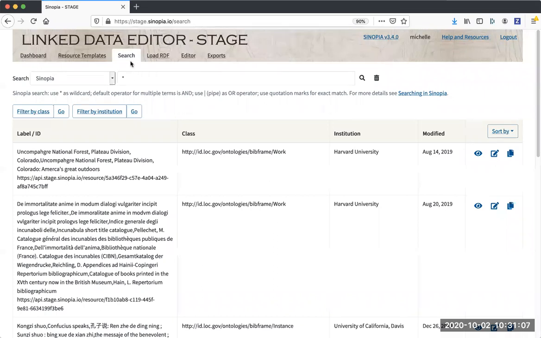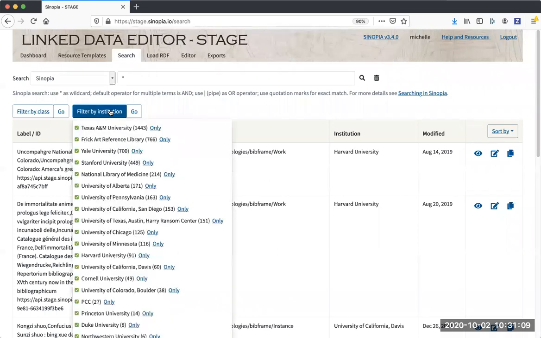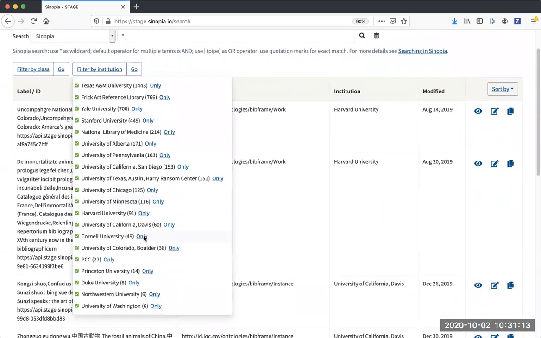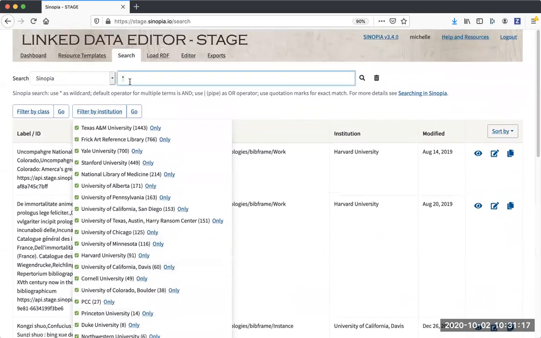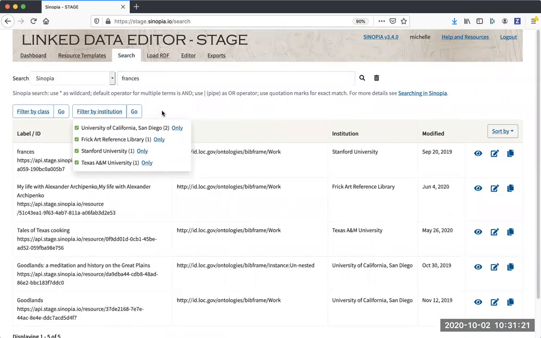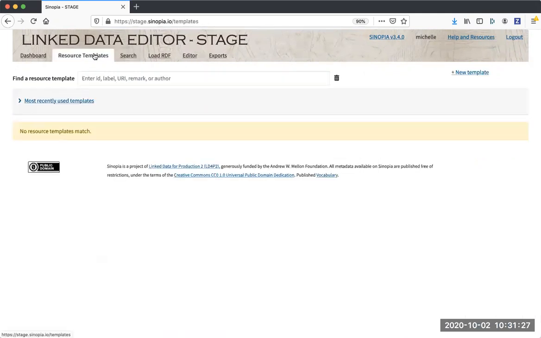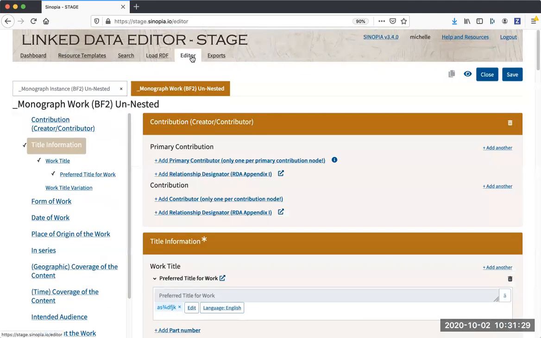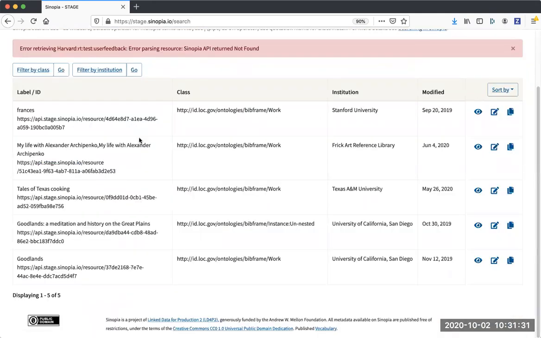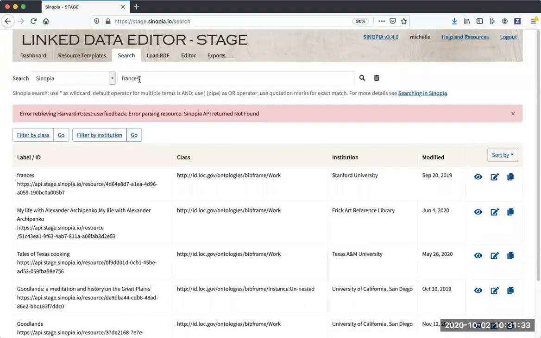Also on the search tab, you'll notice that under filter by institution, we've increased the number of choices to 20 from 10. And your search term will now persist even when you go off to do something else in the editor. When you come back to search, your last search term will be there.